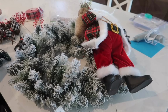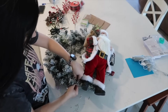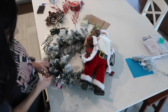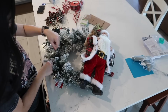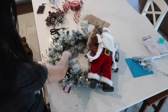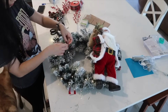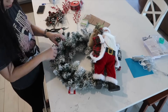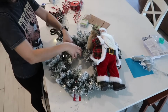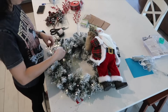So both the wreath and the Santa Claus came from Walmart. And I'm adding some lights. These lights were super affordable. I also was able to find them at Walmart. So I'm going to spread them out on the other half of the wreath that is uncovered. And there's something so magical about adding lights to anything. If you don't have a lot to decorate a wreath with, I will totally suggest you to add lights, because no matter how your wreath looks, the lights will always bring it up to the next level.